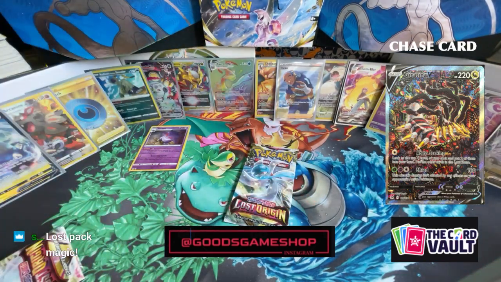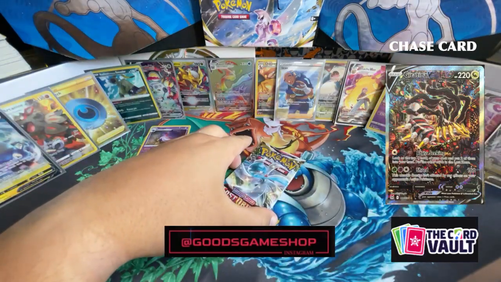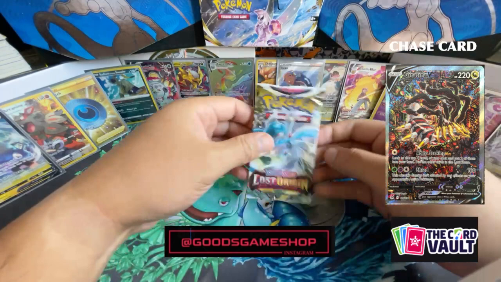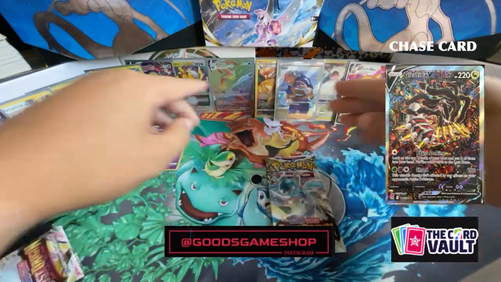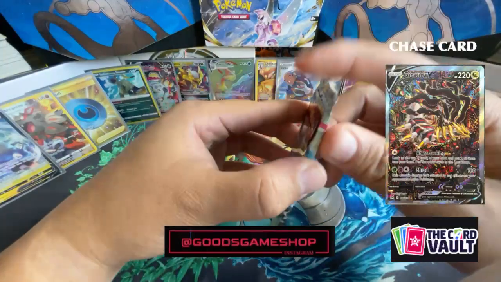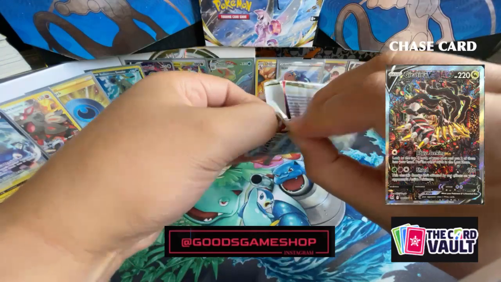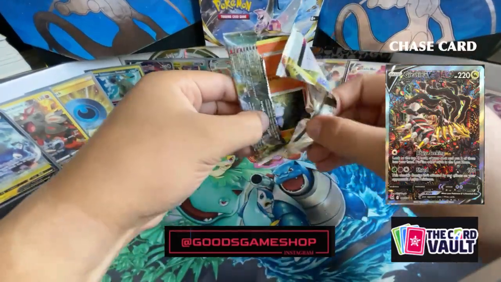Gonna have a sip of my drink. Ooh. Let's hope. Last pack magic. Can we, by some miracle, muster up another pull? Like, definitely happy with all of this. But yeah, one final pull out of this would be mental. There we go.